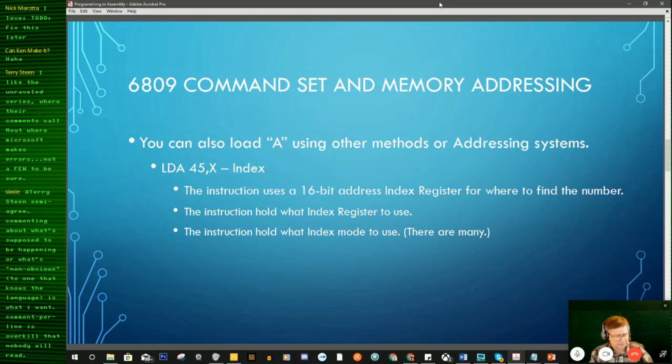Curtis, I think it's what? Like a load Y with a 16-bit index is about one of the longest. Yeah, because load Y has the pre-byte, so it's 2 bytes just to say it's a load Y, and then you've got your index portion that tells you which register you're indexing off of. Then you've got another 2 bytes for what memory address the offset is at. So it's like 5 bytes for one instruction. Exactly. Whereas if you do an INC A, increment A, it's 1 byte. So yeah, it goes from 1 to 5 bytes.